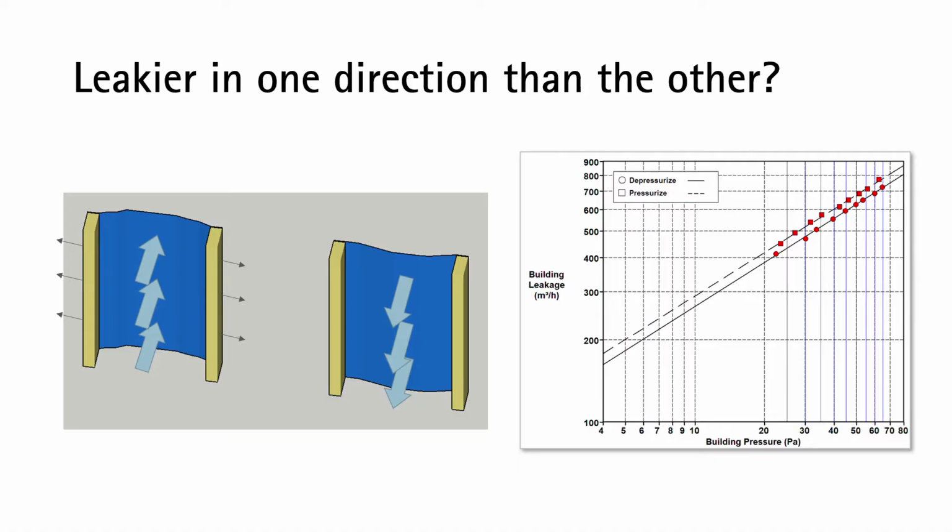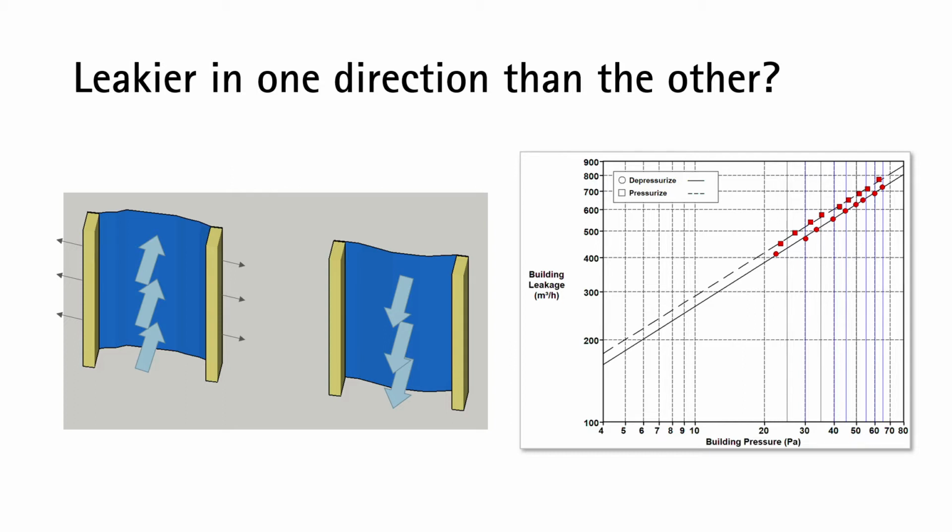One really basic thing you can do when you're using a blower door is try to find out where the leak is happening. Is it at the exterior weather resistive barrier, the exterior WRB, or is it with the interior air barrier? You can just look at the blower door test results in both positive and negative pressure directions and learn some things. So this test was done in both directions, and if you look at the graph, you can see under pressurization, it's leakier.